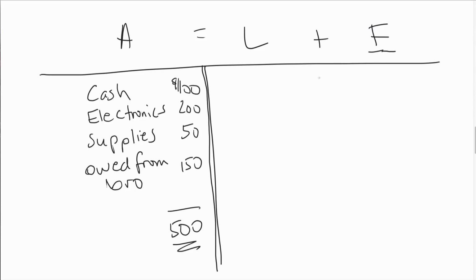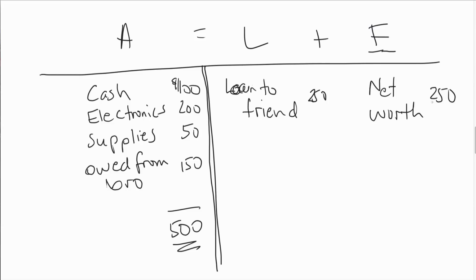On this side, if you didn't owe any money, you would be worth $500, but you might have a loan from a friend. We'll just say a loan for, I don't know, $250. Which would mean if your assets that you own are worth $500 and you owe someone else $250, then your equity, your personal net worth, would be the difference, $250. And that is essentially what a balance sheet is telling you. This is called a simple balance sheet, and it's laid out in the same format as the fundamental accounting equation up here.